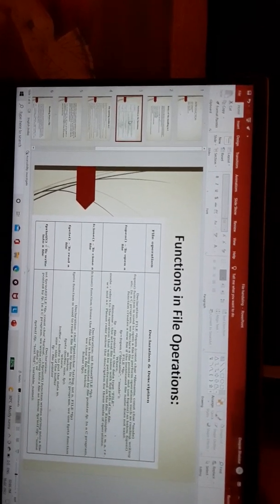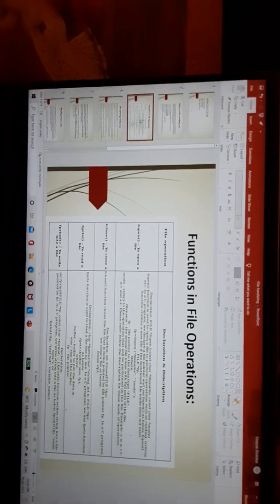So here we have seen the functions in file operation.